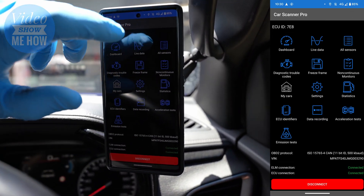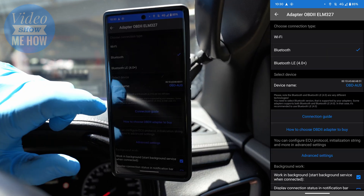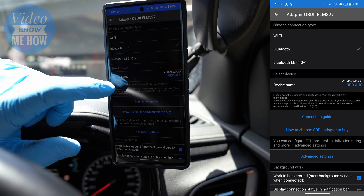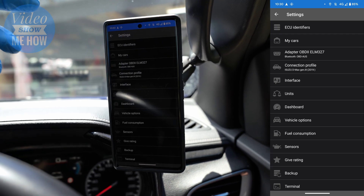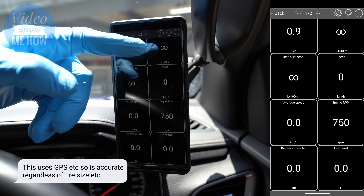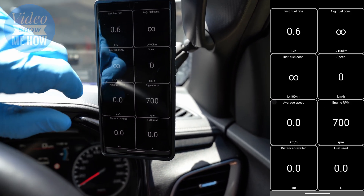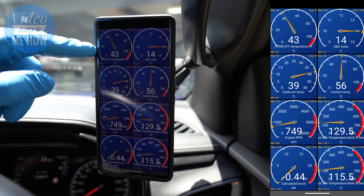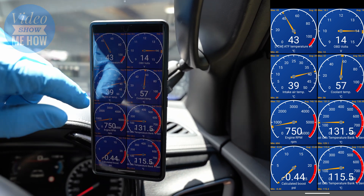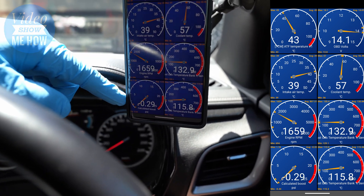If you're nerdy like me you can get in there and see all of that. Setting up the OBD reader itself is just a matter of going into the adapter settings — we've already got it connected straight via Bluetooth. For the first time you'd just go in, choose your device, select it once it appears after pairing, and that's it. Looking at the dashboard: I've got litres per hour, litres per 100, fuel, speed, average speed, engine RPM, fuel used, and transmission temperatures. The one you want to use is TCM ATF1 — that's the best one. I also have volts, air intake temperature, coolant temperature, engine RPM, EGTs, and boost in the bottom corner.